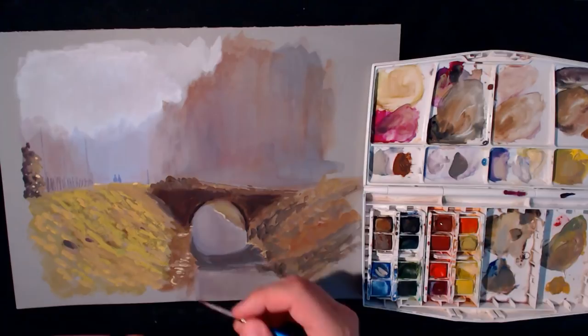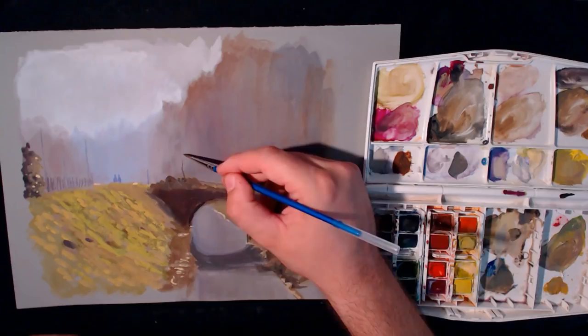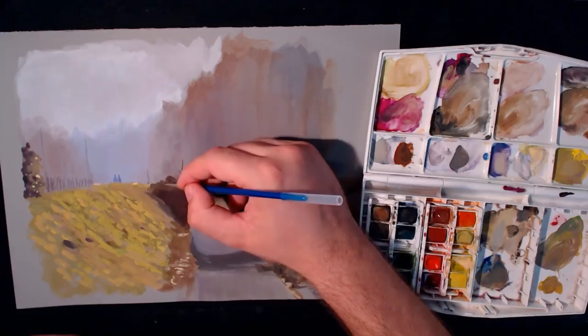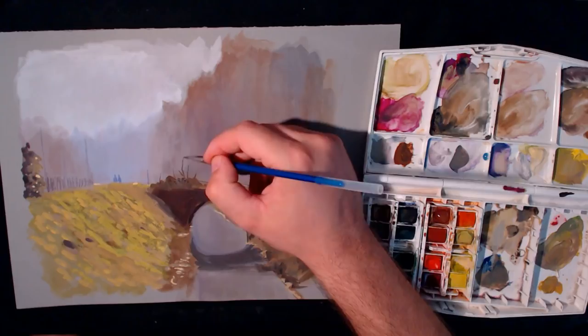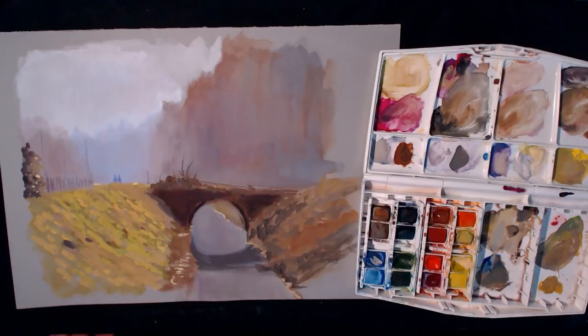Okay, here we go. So we've got this trees, so we can just put a few of these marks in. Okay, yeah. So that gives it a little bit of interest. I think I'll just do that there.